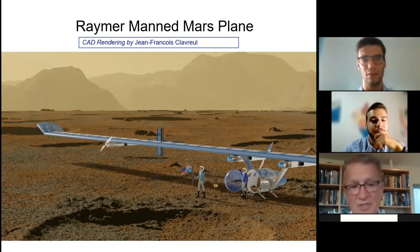I put a little bit of a dihedral and a swept section all the way out at the tip. I haven't been able to analyze that to see if that turned out to be a good thing. The reason I did that was to try to get a little bit more roll authority, because I didn't want to put ailerons on the design. So maybe that's good, maybe it's not good.